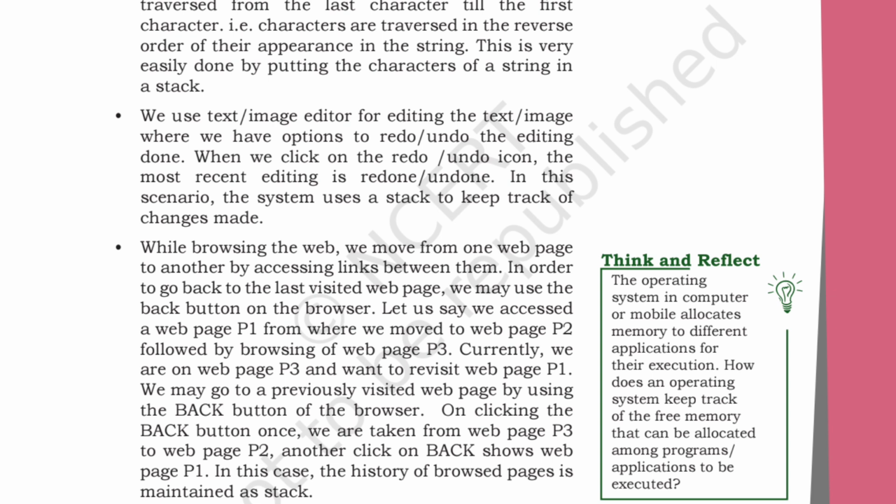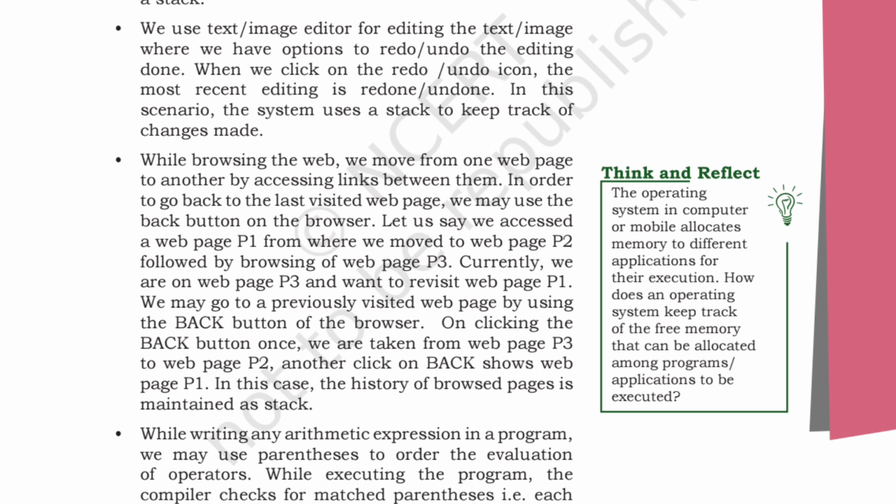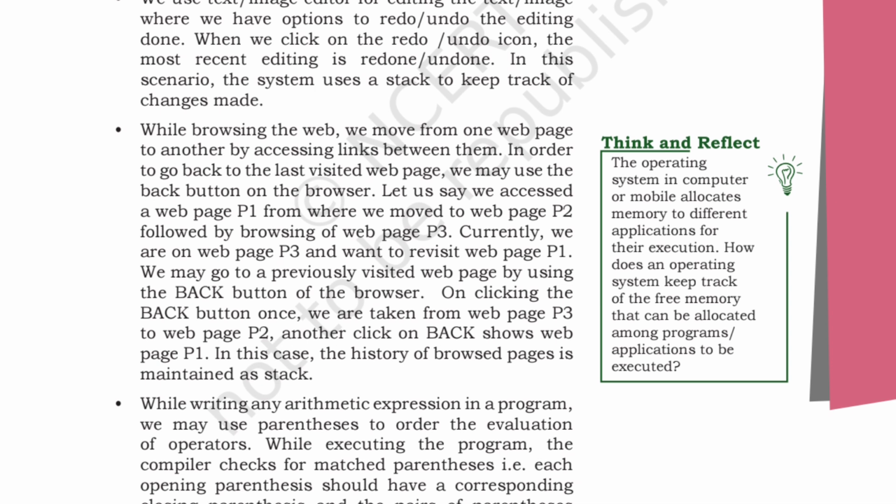Over here we are considering the image, or we can say text also. We have the redo and undo option. We are editing the text and image. So when we click on the redo or undo icon, the most recent editing is redone or undone. So in this scenario the system uses a stack to keep track of changes made. Over here also we are using a stack.